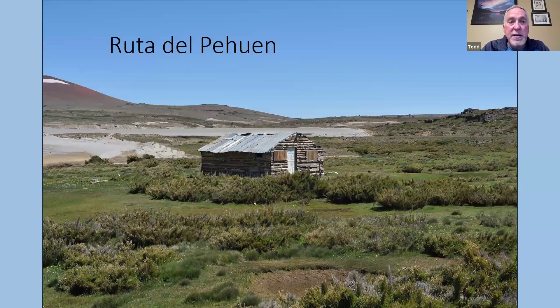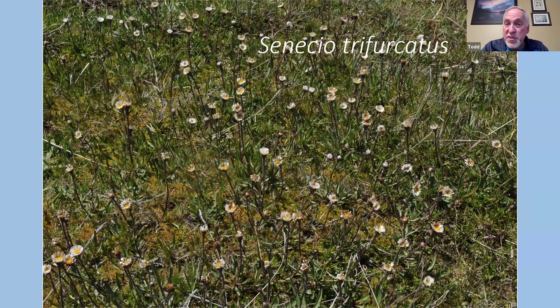This was an old abandoned homestead with a stream and actually a quite marshy area — unusual to find a marsh on the steppe. All these low bushes were actually a dwarf bamboo, believe it or not. Quite hardy — these areas would get snow in winter, temperatures could drop to minus 20 degrees Celsius. The snow they get is not deep; it's a dry cold, relatively shallow snow, which is probably why we can't successfully grow a lot of these plants. In little wet marshy areas was another Senecio, trifurcatus — two or three inches high with little white aster flowers, growing in these boggy spots almost like a sphagnum bog.